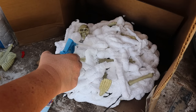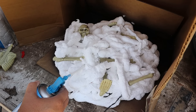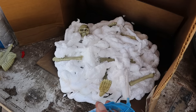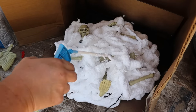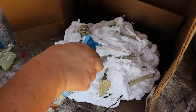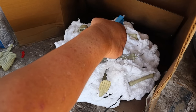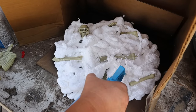The nice thing about this nozzle is you just stick it in where you want to fill the gap. That's what it's actually intended for. So anywhere that I wanted to puff up, I just shoved the nozzle in and added some more foam. So you see there's the bone coming out some more. And then I was able to break the foam on the top so that you could see it some more. Then I just go around and puff out any areas because I want it to look like a pile of burning bones.